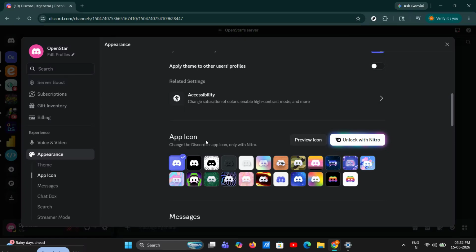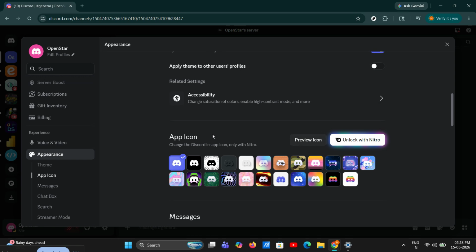Now here's the important part. I want to be honest with you, you cannot fully restore the real old Discord layout anymore through the normal web version. Discord removed the older UI layouts, the compact legacy designs, and some of the old spacing and display settings from the current version. So while you can make Discord look closer to the old style, you can't bring back the exact original layout using official settings alone. That means if you were hoping to get the full old Discord interface back, the built-in options are limited. The official web version mainly lets you adjust themes and appearance settings, not fully revert the platform to its older design.